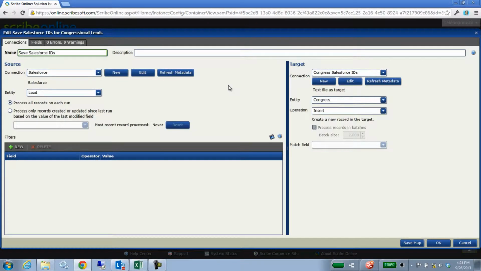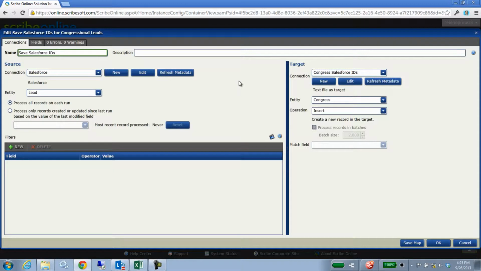Okay. Absolutely. Now the second thing we have on our list here is refreshing metadata, which is a subject that is very near and dear to my heart. Right. This is another usability improvement that we made. You'll notice that there are new buttons here called Refresh Metadata on both the source and the target of my basic map. In the past, you had to exit out of your map and go to the Connections tab to refresh metadata. That workflow was very cumbersome when you're working with a source or a target that may have changes to the metadata. Now those buttons are on the map screens, both for basic maps and advanced maps.